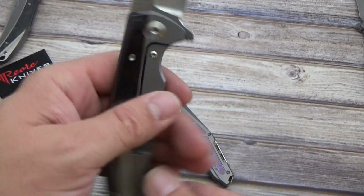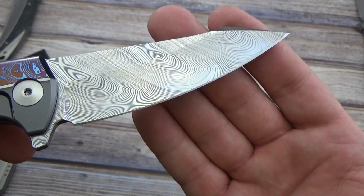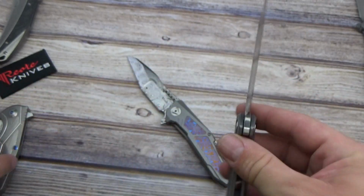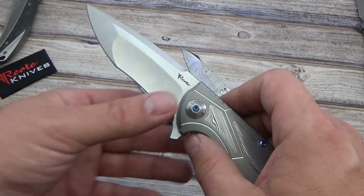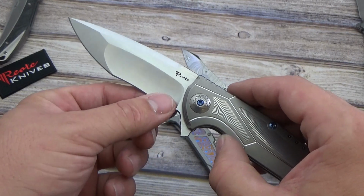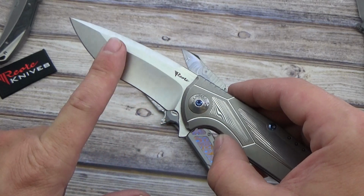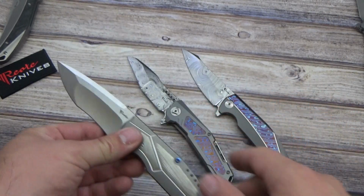This K1. Man, I am a Damascus fan. I love Damascus. So I wish I could have gotten a hold of the K4 with a Damascus blade. This is a beauty. I can't sharpen it on the Wicked Edge because of that recurve blade, but I love the hollow grind into the flat. This thing fits so nicely in the hand.